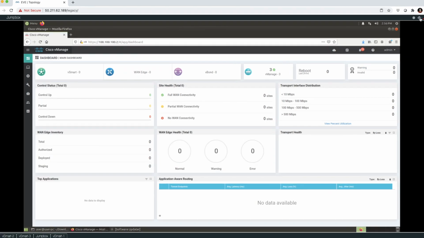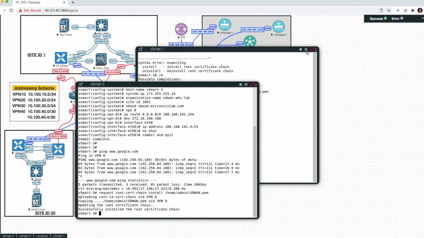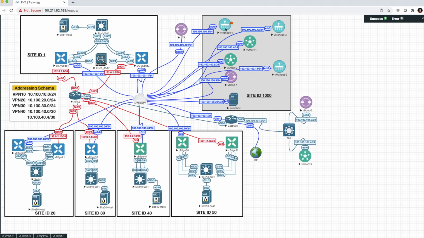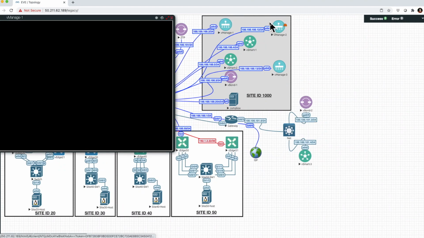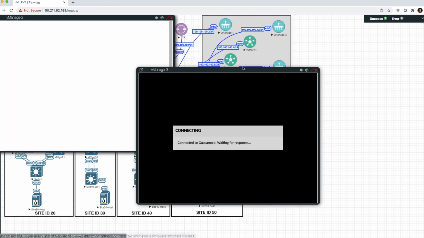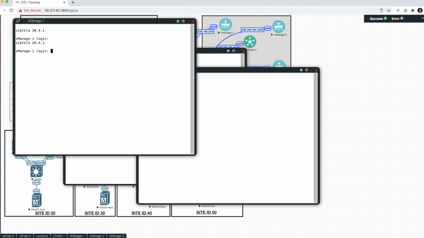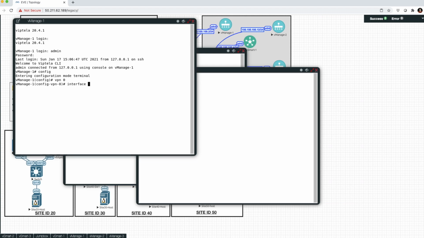I'm going to minimize my screen, and minimize all of these devices. I want to go first to my vManage. I'm going to double click on each of my three vManage. All I'm going to do is go into the VPN0 interface of each of these and enable my tunneling mode. To do that, I will say admin, configure, VPN0, interface Ethernet 0, and I will say tunnel interface. I will say commit and quit. Just repeat that command on all of these devices.